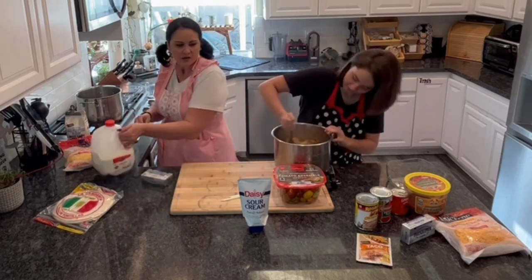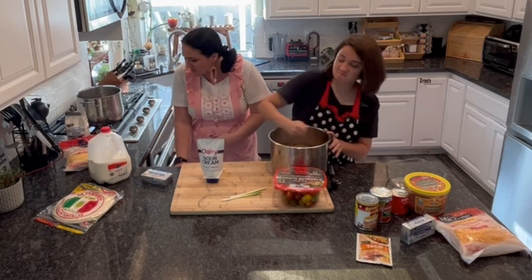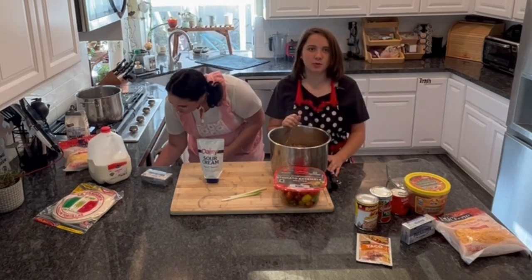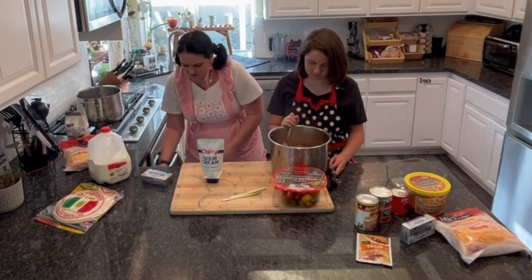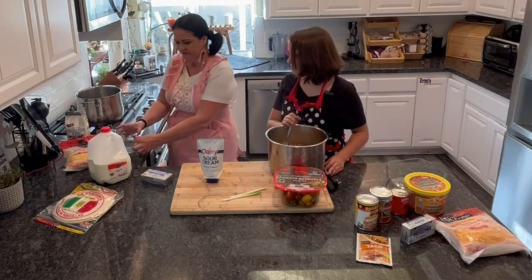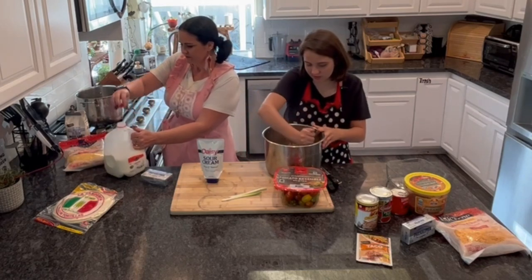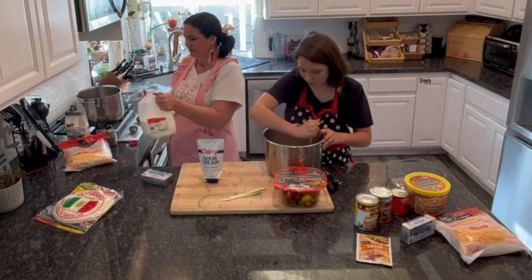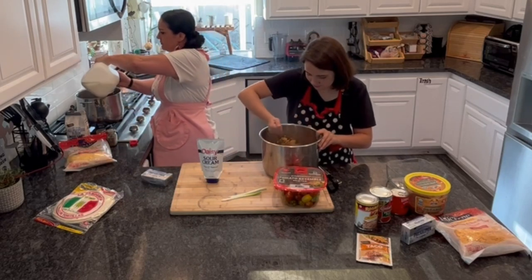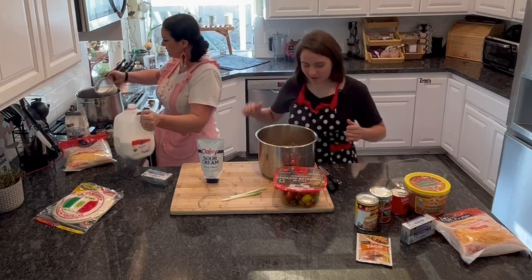So, the other part of what needs to happen is the white sauce. Oh, that's why they're called white enchiladas. Yeah, because it's white sauce that goes on. I was like, is there black enchiladas and white enchiladas? If there isn't any black enchiladas, then that's just racism. We're using black olives. Alright, it's equal now.